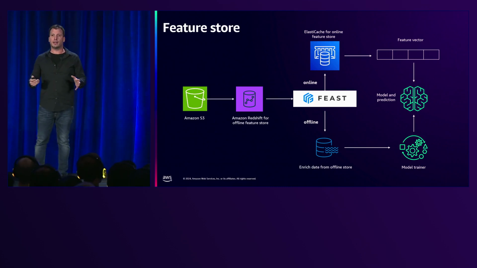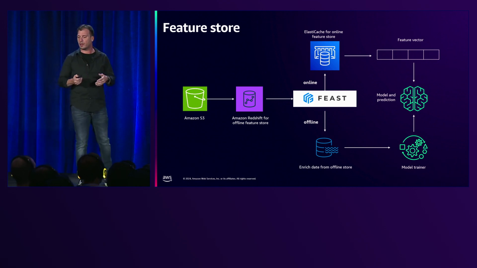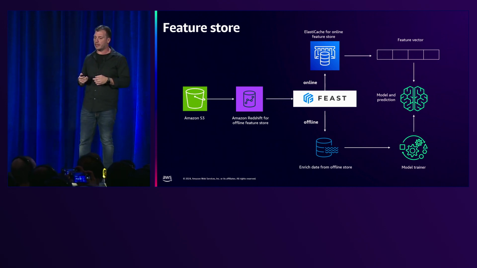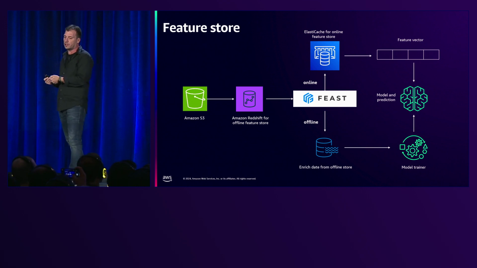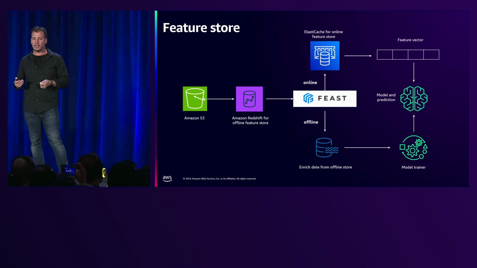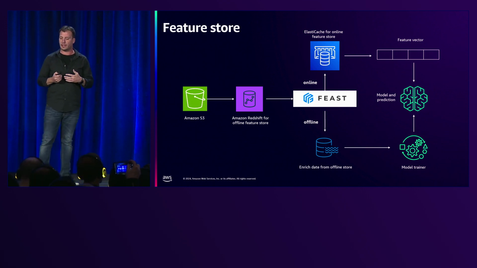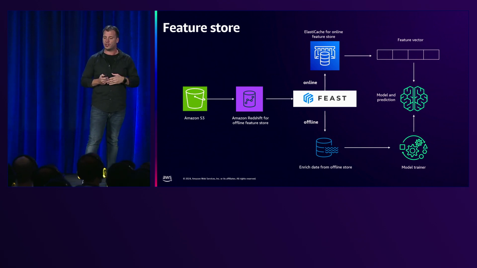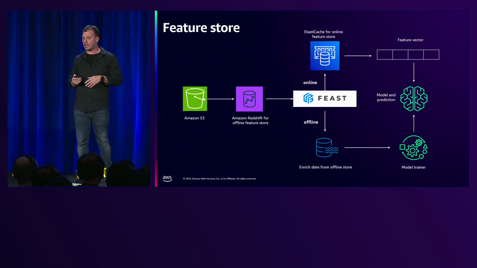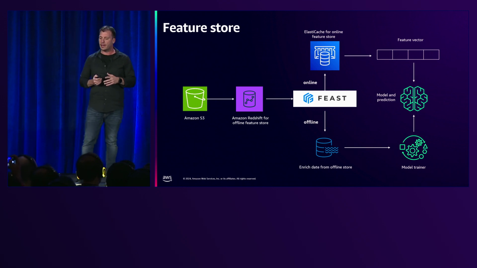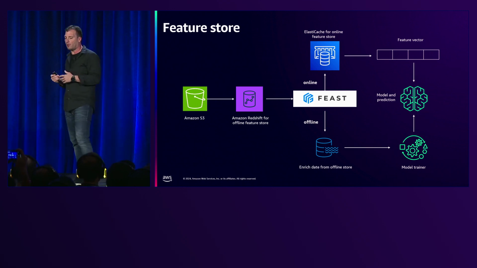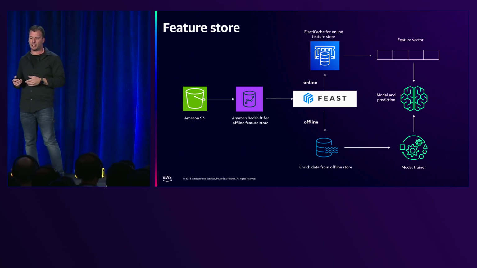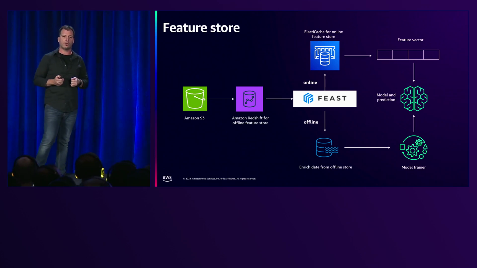In this diagram, you can see the architecture that we chose to build the machine learning infrastructure. We use FEAST as the central processing system that we use to register the feature definitions, which can later be used for training and online inferencing. We're going to use Amazon RDS as the offline feature store and ElastiCache as the online feature store to serve features in ultra-fast response time for online inferencing and making real-time predictions using a credit scoring model.